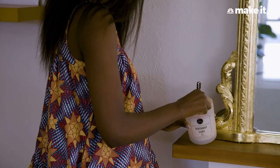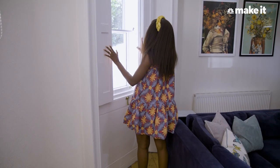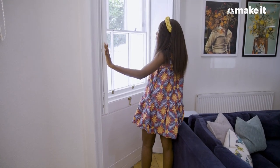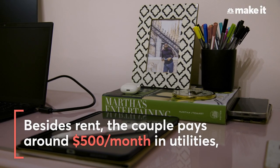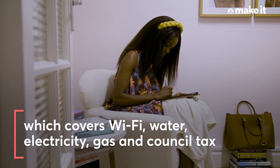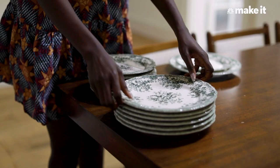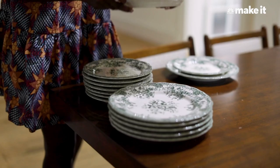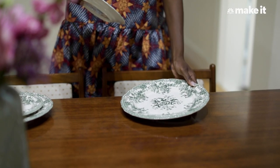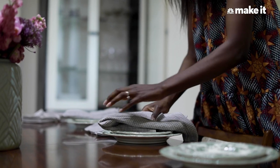It has its little annoyances — for example, we can't open some of the windows in the living room and we can't have any handyman come look at it. Council tax, for those who don't know, is a fee that everyone has to pay whether you own or rent a home, and it helps cover things like rubbish collection, schools, and police force — basically things to maintain your council, which in America would be like your neighborhood.